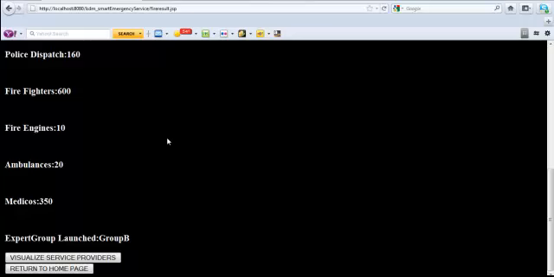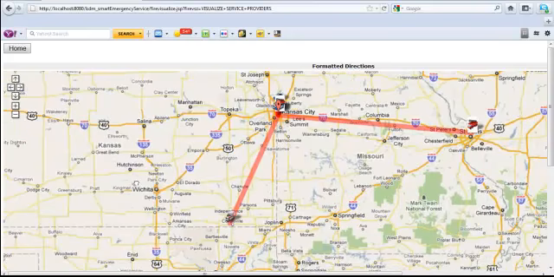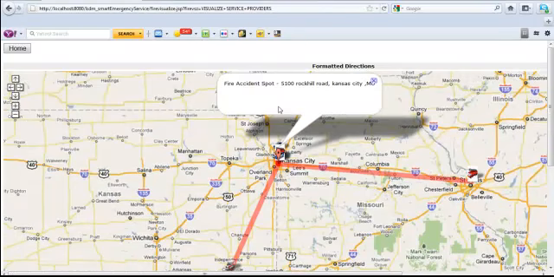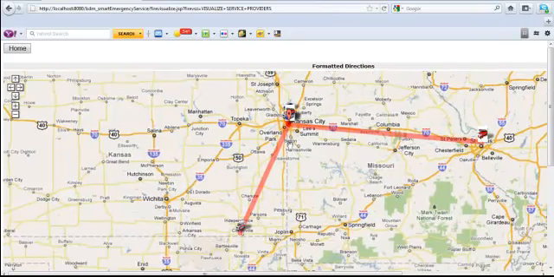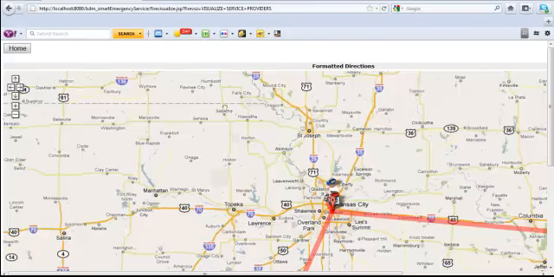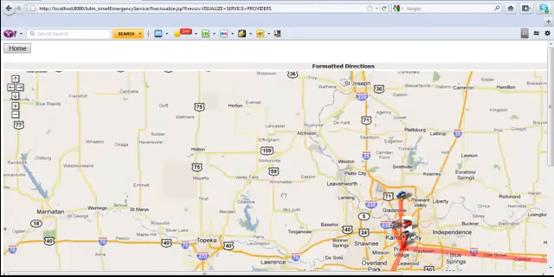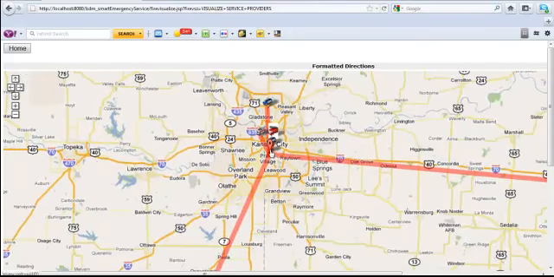In order to visualize the scenario, the service provider can click on the visualization, where the visualization is provided in Google Maps. Here you can clearly observe the critical emergency service area, that is the fire accident spot 5100 Rock Hill Road, Kansas City, Missouri, and the nearest emergency services that are quickly moving towards the emergency area.